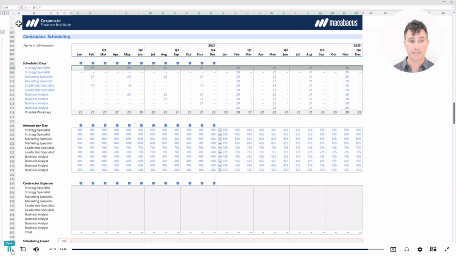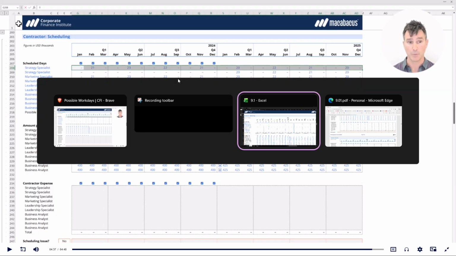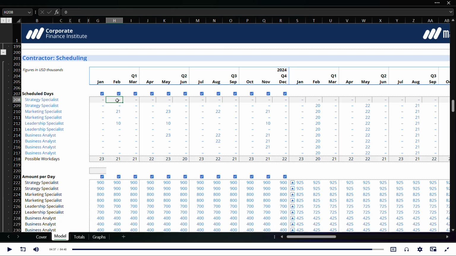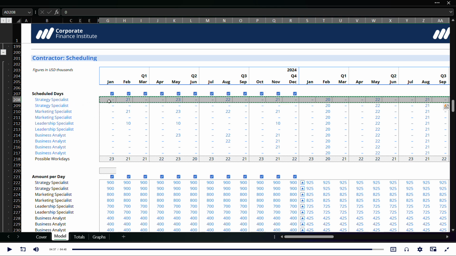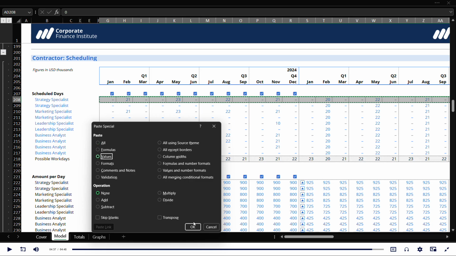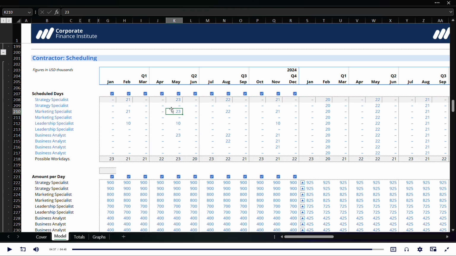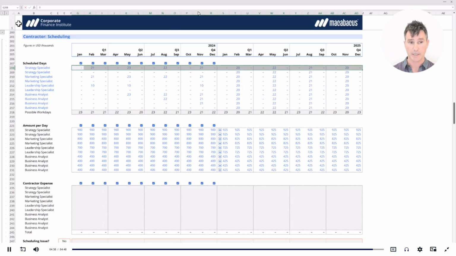One of the things we like about this technique, though, is it just ensures that this particular strategy specialist is in fact working for every possible workday.